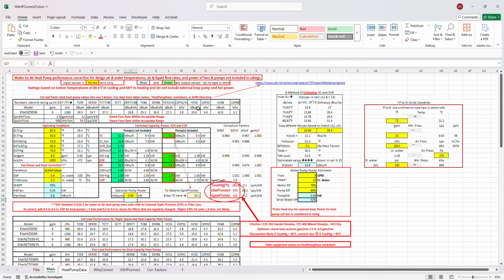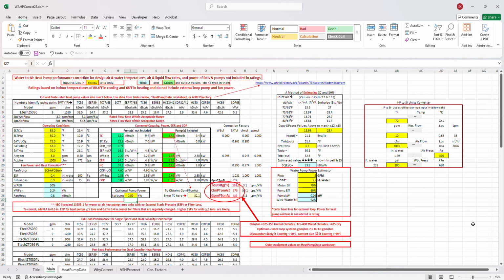Now, the COP, on the other hand, has dropped from 4.6 down to 3.7. So all in all, this is where you want to try to get your machine. These numbers here, typically you would be putting them in your schedule for your design documents, because usually the design documents don't really require you to put the pump power in. You put that in separately, okay? So I think we're doing pretty good here.